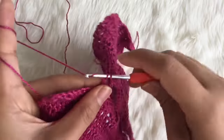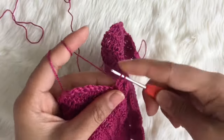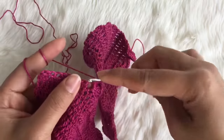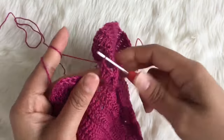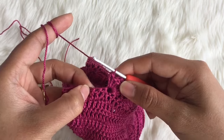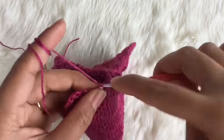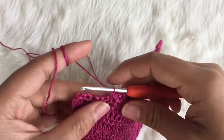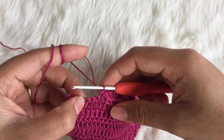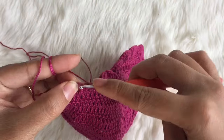So 1, 2, and 3, and 4. Okay, you will have a total of 8 double crochets in the same stitch. So skip 2 stitches and single crochet into the 3rd stitch. And skip 2 stitches, 1, 2, and 4 double crochets into the 3rd stitch.